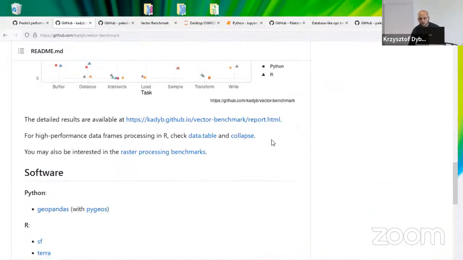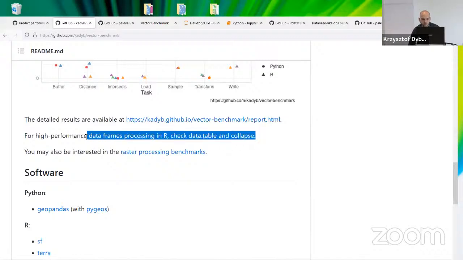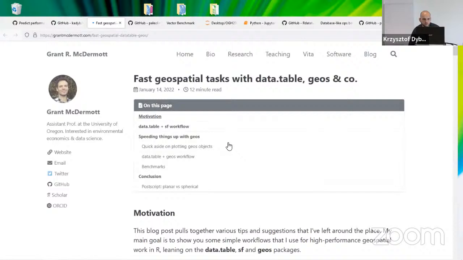If you would like to get some performance, you can use data table or collapse. There is one interesting post on how to integrate geos, data table, and SF, and this is pretty fast. Of course, only for vector data.